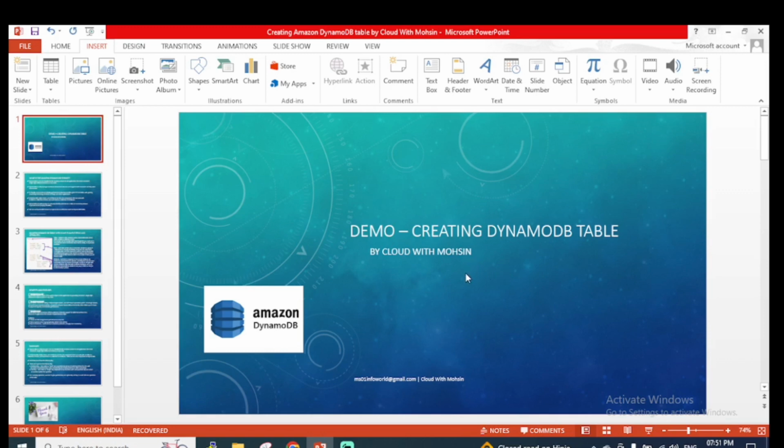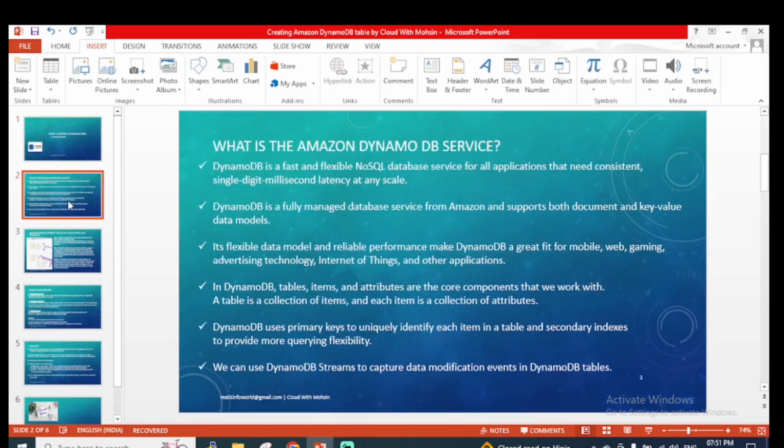If you remember, in the last session, we had discussed DynamoDB, its features, and various use cases. So, this particular lecture is creating a DynamoDB table. Before going to the demo part, let me first quickly recap the things we had covered in the last session. Then we can jump to the demo part and then we'll summarize. Please continue till the end so that you can understand all those steps in a proper way.